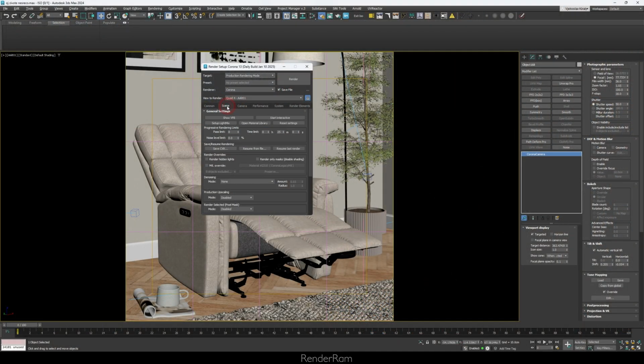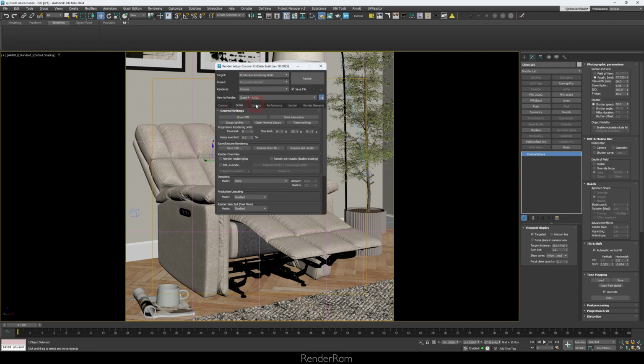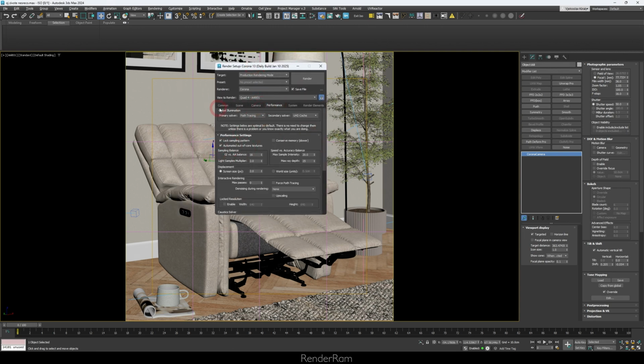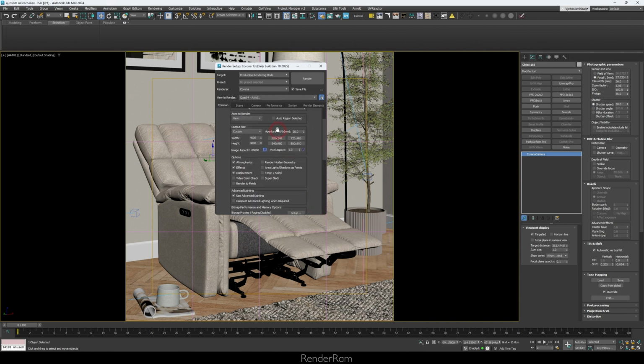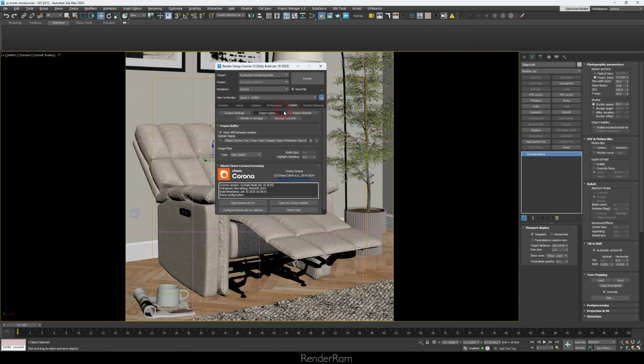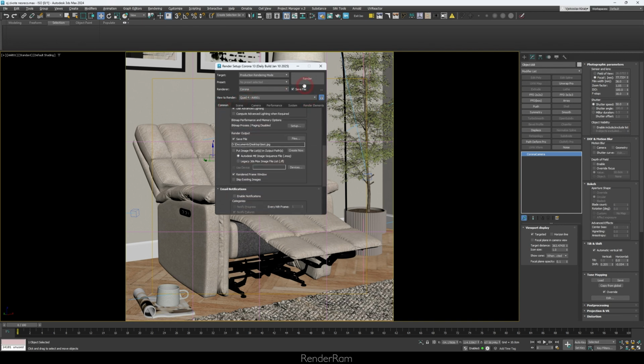Our next feature is pretty much a feature in the render settings dialog, and it's this pretty much secondary save button, which I haven't seen many people use. So look at this. When you're in your render settings, right? And you want to tweak stuff and you do stuff like here, and now you want to save something. You're going to go to common, you're going to scroll down, you're going to enable save button, and you're going to click on files and you're going to choose where you want to save it. But get this, wherever you are, you've got the save file checkbox here. So look at this. When I go here, if you uncheck it, this one will be unchecked. If you check it, this one will be checked.